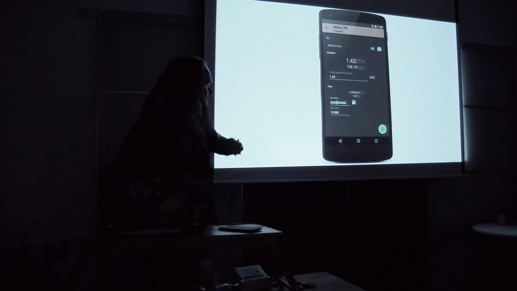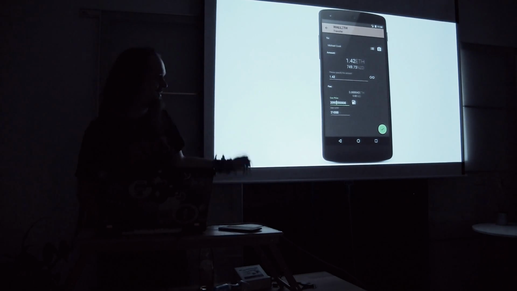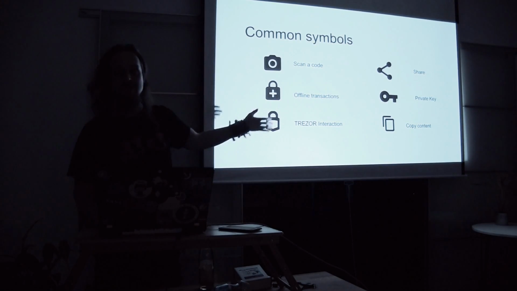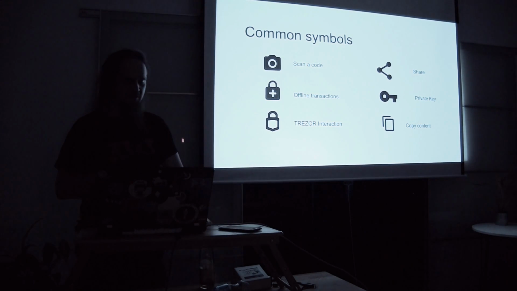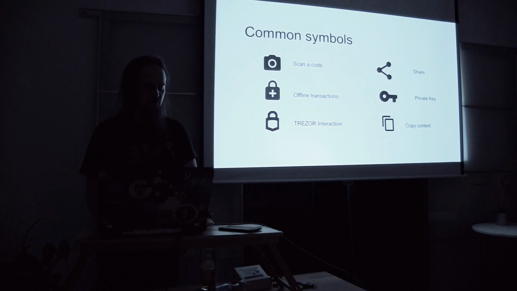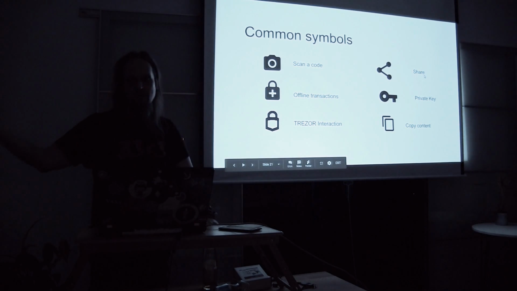Then you can adjust the gas price, basically how much the transaction costs. Here are some common symbols that are used around the app. Always scan. Unfortunately we need it quite a lot currently, and I didn't choose the QR code sign because I hope that later on we can also make photos of IDs to get addresses, or make photos of text or something like that. So I want to be a bit more generic, so I don't have a big problem later on. This is always share: share your address, share your private key, share whatever.